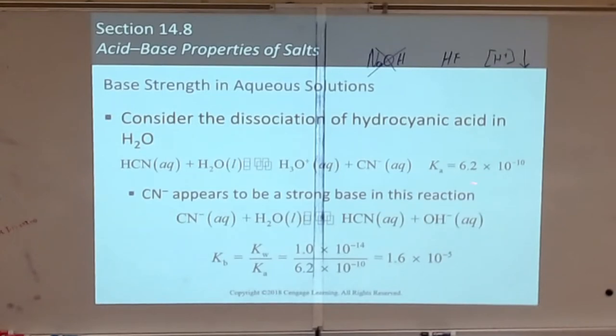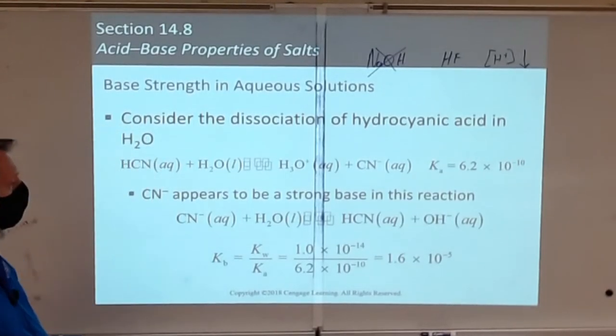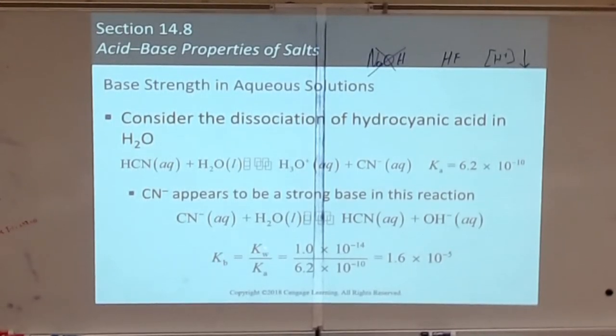So I've got a Ka of 6.2 times 10 to the minus 10th. All right. Remember, cyanide's one of our minus 1s. They fall off really easily. Okay. So this is what's going on in this reaction here. And I've got my Kb is Kw over Ka. That's all I'm going to do, I'm going to flip these. You guys can do this all day long. I'm usually going to give you a Ka. You're going to have to calculate Kb or vice versa. The key here, this is different than what you've been doing. It's the same thing as subtracting the pKa from the 14, the pKw.